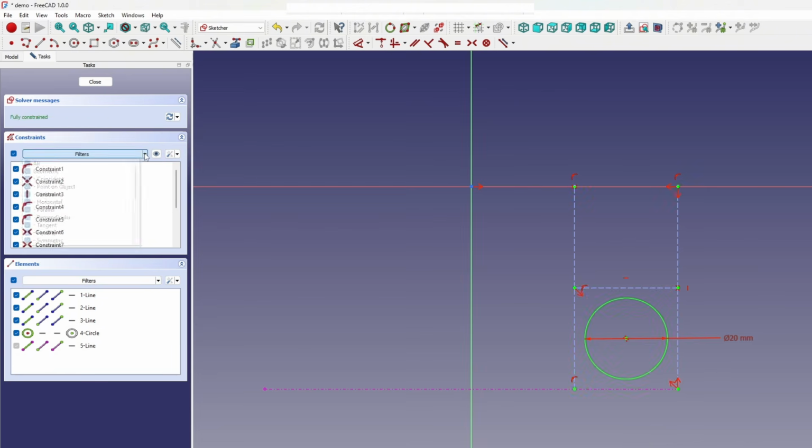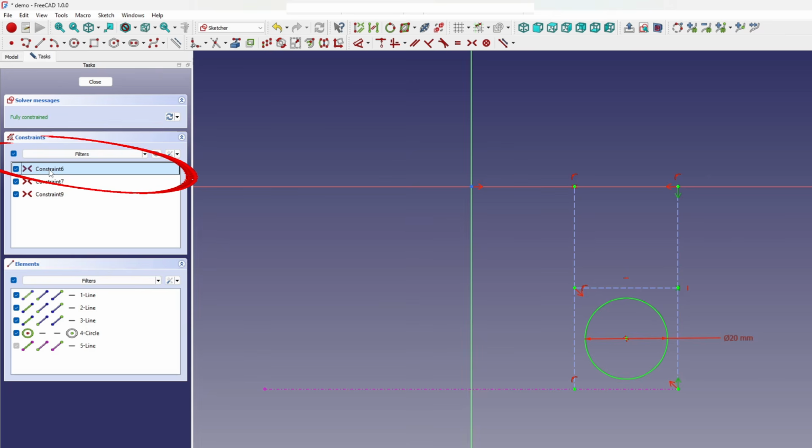The investigation begins in the constraints list, stepping through one entry at a time as each rule takes its turn under the spotlight. On the canvas, the matching constraint symbol flickers to life in its true location, a tiny beacon sitting on the very geometry it controls. Watching where each icon appears and which corners or edges it quietly anchors turns the sketch into a little map of relationships. When the symmetry symbol lights up along the middle horizontal edge and the vertical reference, the real culprit reveals itself. A single rule standing guard and refusing to let that line move.